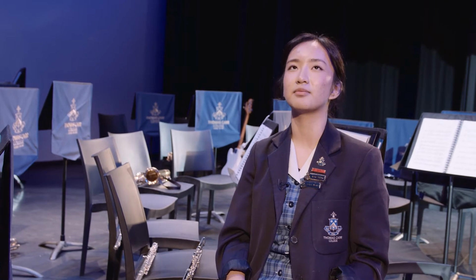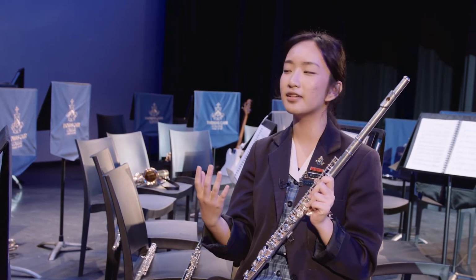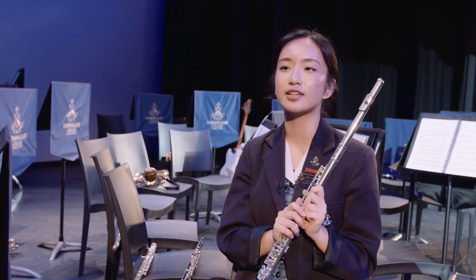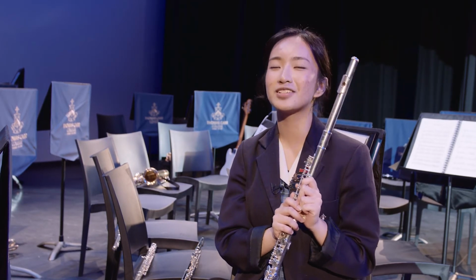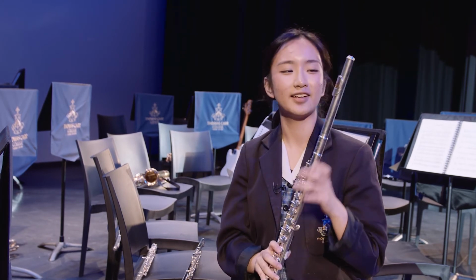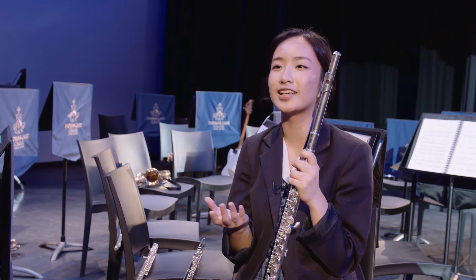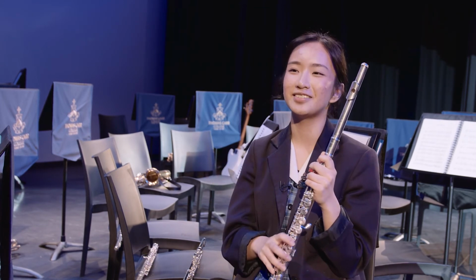I started playing flute when we had to do it in year 7 as part of our instrument program, the music program, where we get to choose an instrument from the concert band. So there's the flute, there's a clarinet, there's a saxophone, the trumpet, trombone, and of course the range of percussion instruments. And I just chose the flute because I always loved its sound and how delicate and bird-like it sounds.